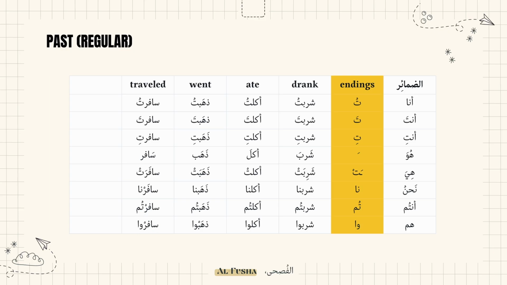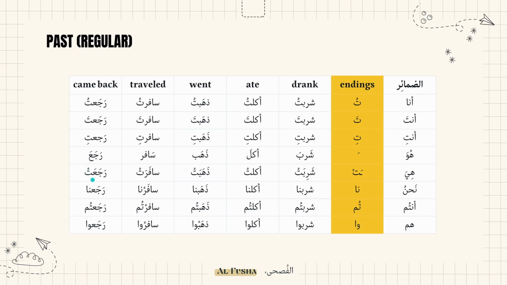Let's take the last one in the regular verbs here, which is the verb to come back. If you want to say I came back, you say أنا. The verb itself, the root verb is رجع. Okay, so if you want to say I came back, أنا رجعت. Now if you want to say you came back, أنت رجعت. You came back female, أنتِ رجعتِ. He came back, هو رجع. She came back, هي رجعت.